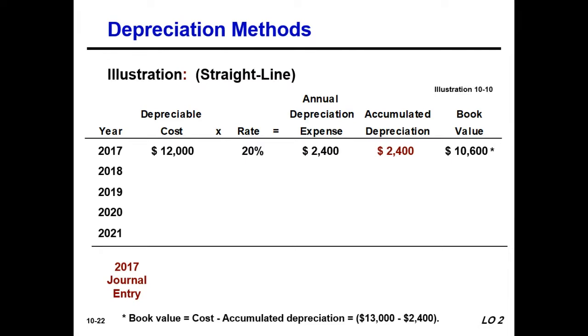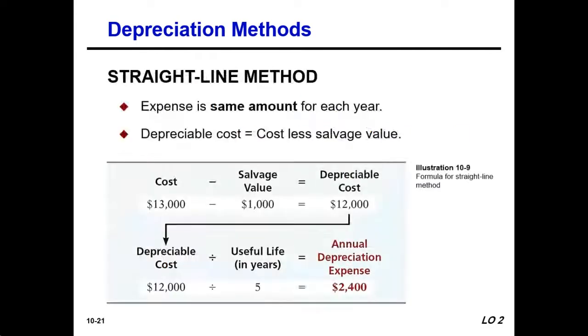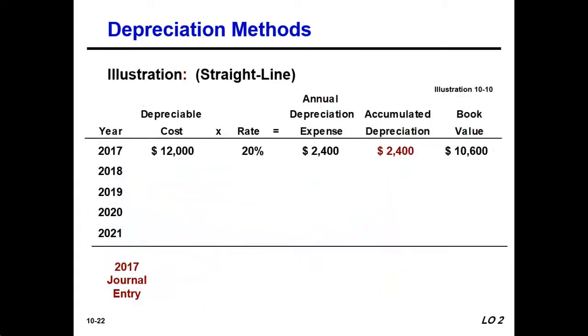Now, what will be the journal entry for 2017? Remember, let's say today is December 31, the end of a year. How are we going to record the entry for 2017? What do you mean, the original? It is given in the question. I'm just going back here. You can see the cost, 13,000, in this slide. Is it clear now?